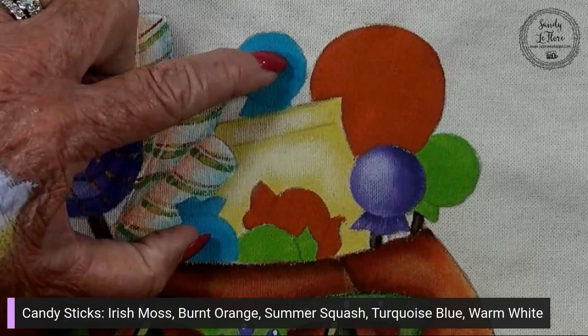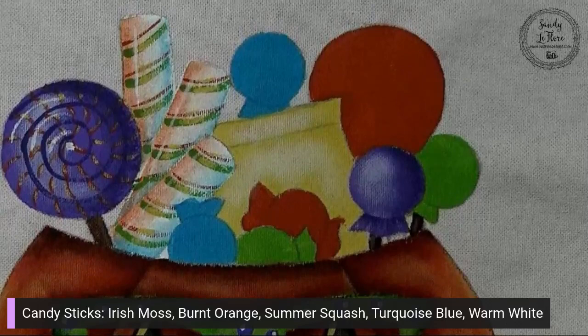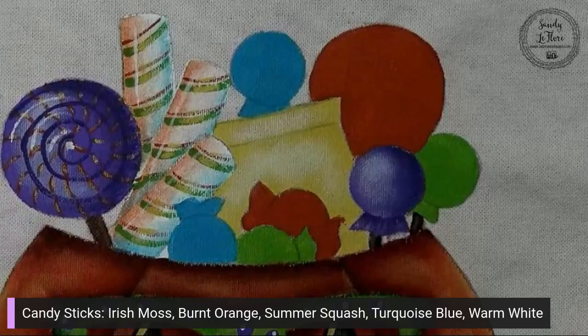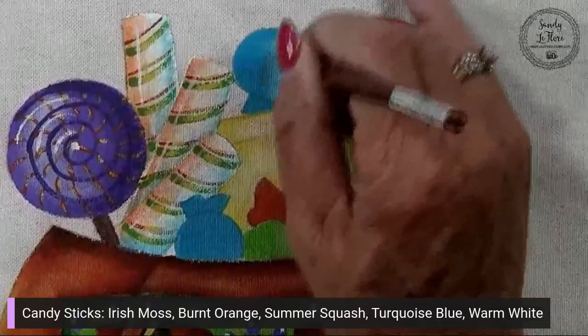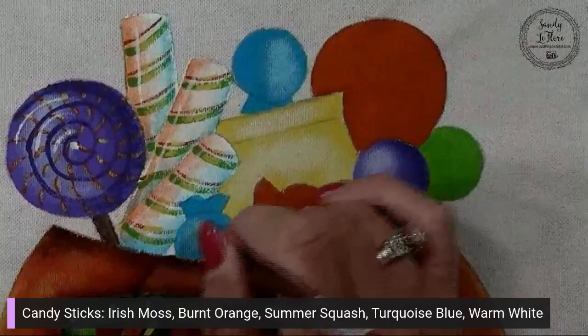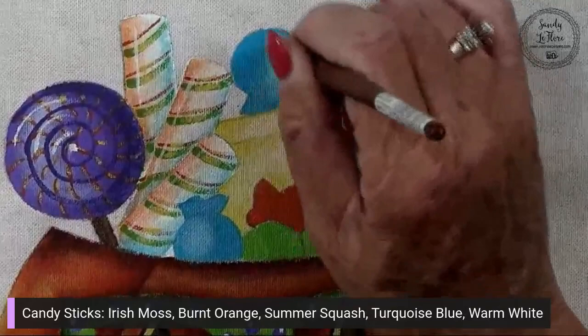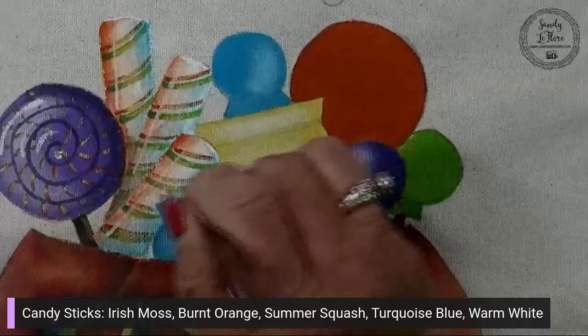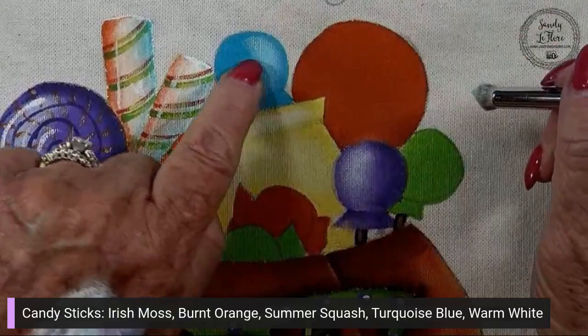And then what I want to do is I'm going to dry brush some highlighting on this blue sucker and this blue candy with warm white and turquoise blue. And again, this one I'm going to do on the right side. I'm going to do that highlight. And on this candy, I'm going to do the left side. So a little bit on the end of the wrapper. And then on the right side of the, I'll call it a lollipop. How about that? And then don't wash your brush out, because we'll come back and pick up more warm white and dry brush a brighter highlight, keeping it towards the top of the highlight that I just added.